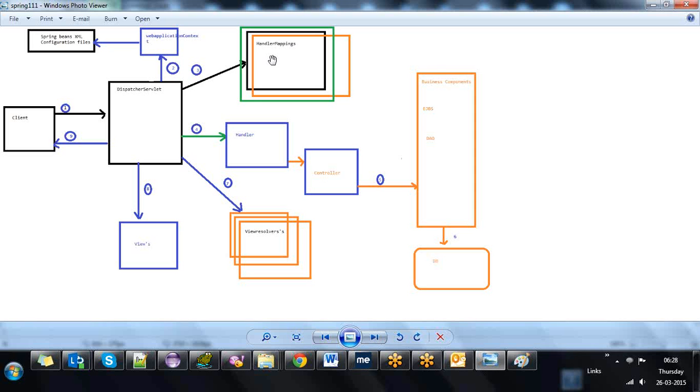The handler execution chain object encapsulates the handler interceptor.